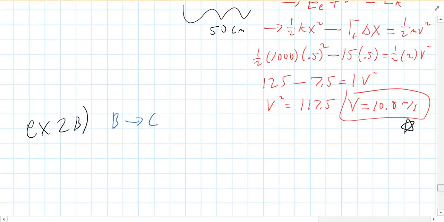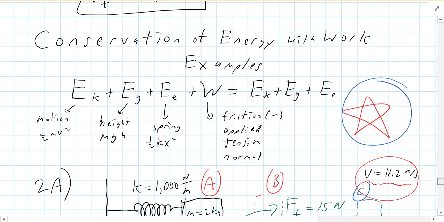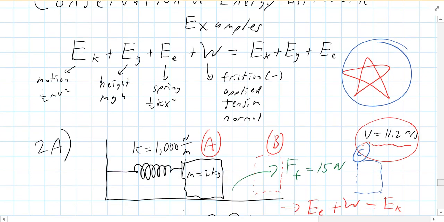So I can write EK for kinetic energy. Friction is going to do work on it as it slides from point B to point C, so I'll put W friction. Okay. At point C, looking at our conservation of energy equation, is there any kinetic energy? Well, nope, the book stopped moving. I want to know how far it goes before it comes to rest, so it stopped.